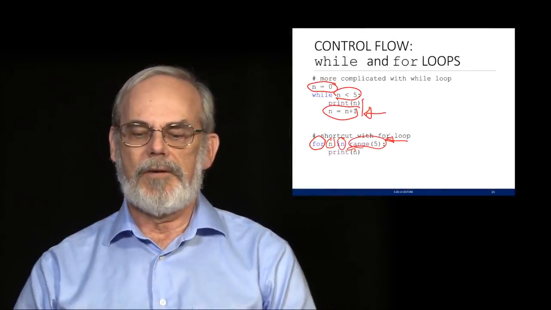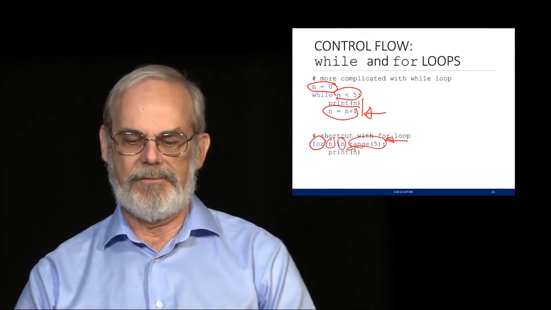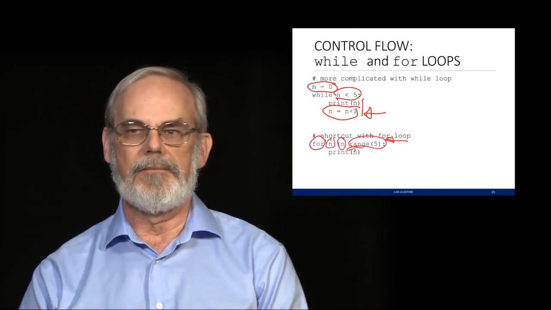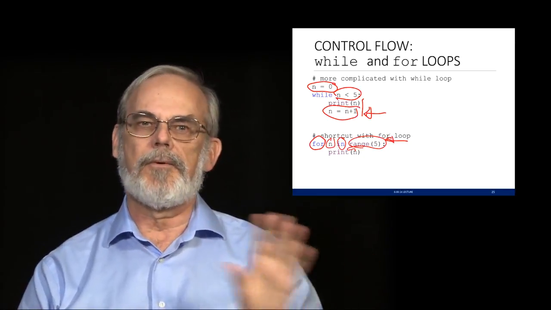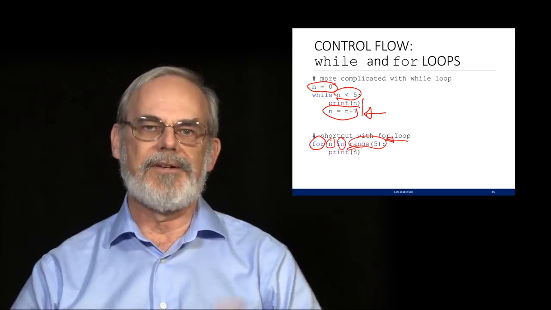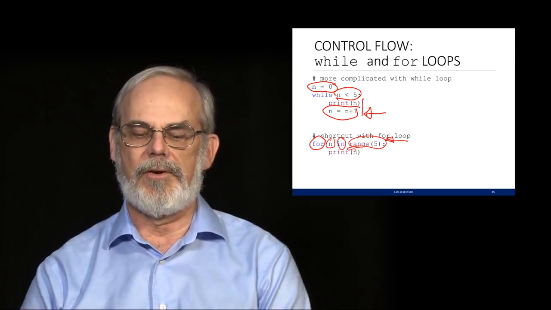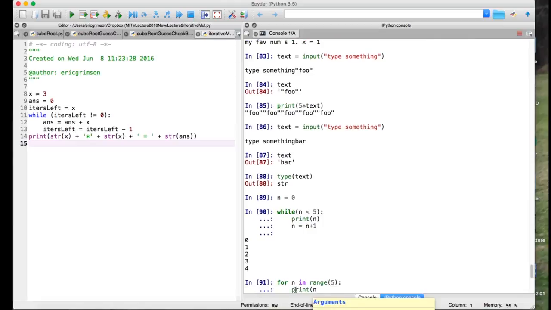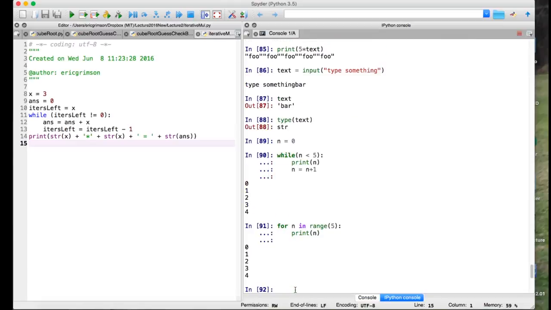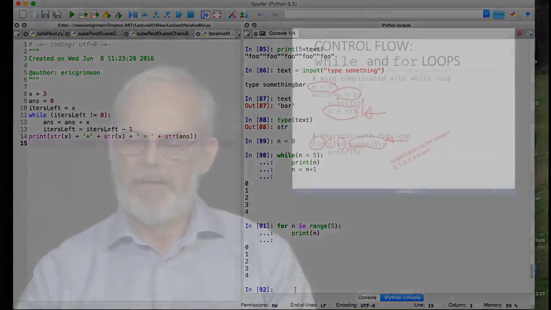Now, range is something that returns basically a sequence of integers starting at 0 and ending before 5. 0, 1, 2, 3, 4. It actually does something a little different we're going to talk about later in the course, but think of it for now as giving us the collection of integers 0 up through 4. And so if I go over here and type it, I say for n in range of 0 to 5, print out n, I get the same behavior. But this code's easier to see. It says for n in this sequence, do something.